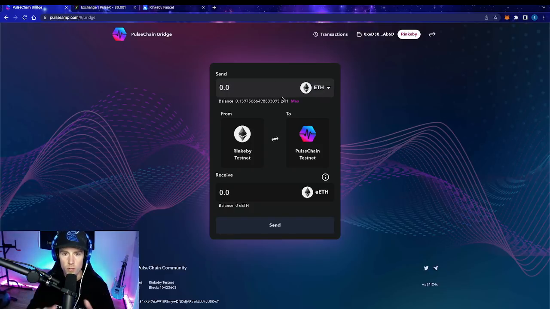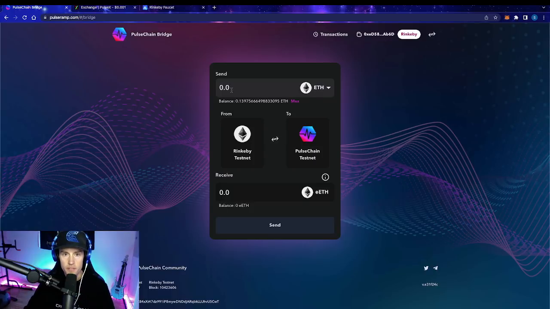So when we're doing this, I want you to envision this as you have a coin or a token in your wallet. It could be SHIB, it could be Chainlink, it could be ETH, it could be USDC, it could be USDT. It doesn't matter what the coin is. The point of this video is to show you how to bridge something from Ethereum all the way over to Pulsechain and then purchase it from it, and all of the ins and outs that you have to look out for and how to do it exactly. Okay. So for this video, I'm using ETH. Envision it as anything you want.